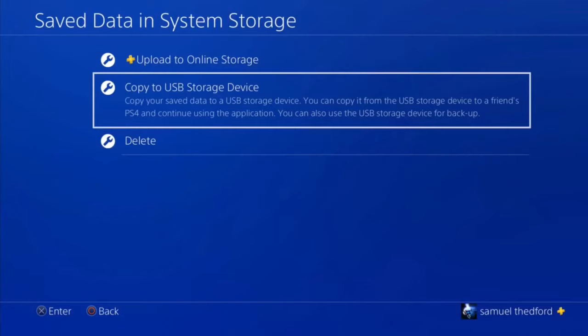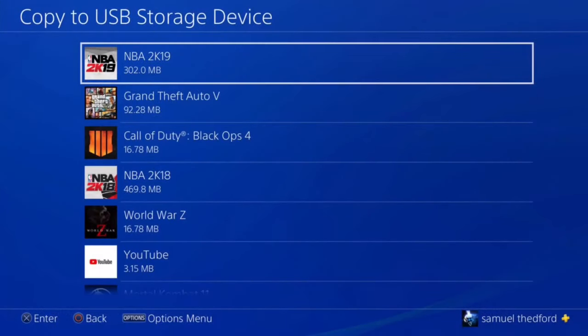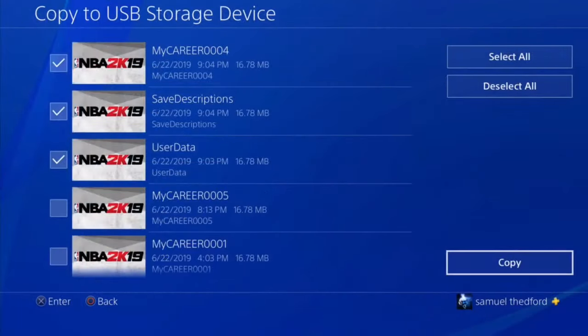After you copy the 3 files to the USB storage device, you want to start NBA 2K19 back up and load right back into the park, guys. This is super easy to do, especially the stacking part, because it does not require you to do it back to back.